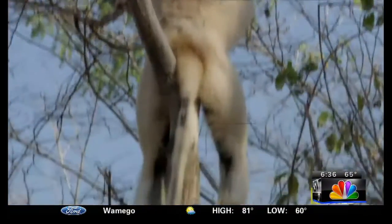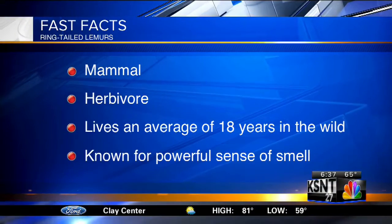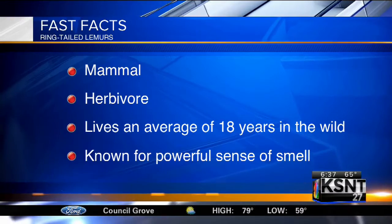We feed them twice a day here at the zoo, and that's also when we do their training and enrichment. They have all kinds of different enrichment — we try to stimulate all five senses every day. We can put perfume in for their scent, and we also have stuffed animals for them to feel and cuddle with. We give them all different kinds of food. As you can see, they have bananas in the peels today for enrichment, which helps them manipulate their food just like they would in the wild. We also have some browse in there — wild leaves they really enjoy — and the babies like to chew on the bark, so that's also good for them.